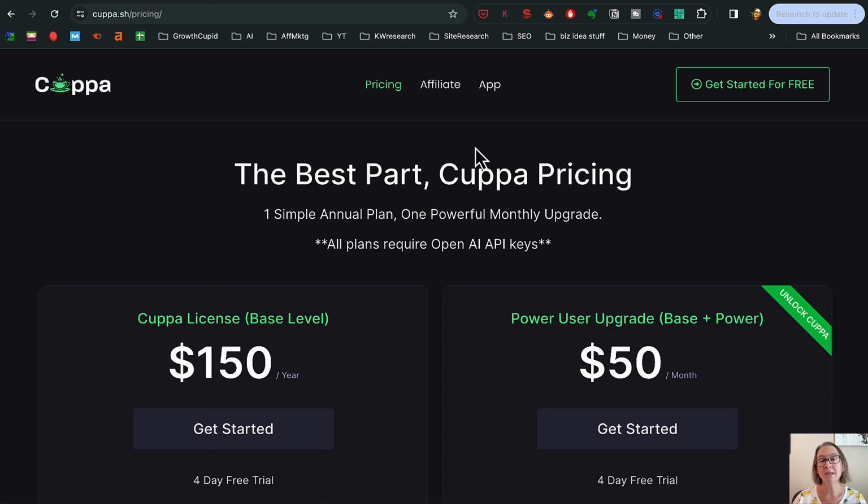I also do want to take a moment to point out, while we are waiting on that Koala affiliate buying guide to run, pop back over here to Kappa because I want to show you how much this costs, because you are going to be using your OpenAI API key for those dirt cheap articles like we just saw that I created. But unlike Koala, Kappa does have other fees involved.